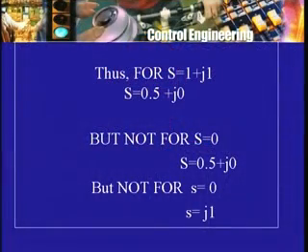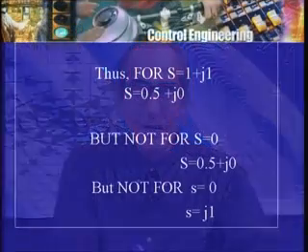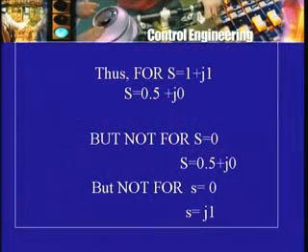So for such complex numbers s whose real part, denoted by real s, is positive, this integral will converge and the limit will indeed be equal to 1 divided by s squared plus 1, but not for other s. So once again, as an additional exercise, you can put, as a very simple and special case, s equal to 0 and find out what the limit is, or whether the limit exists at all, that is, whether the integral converges.